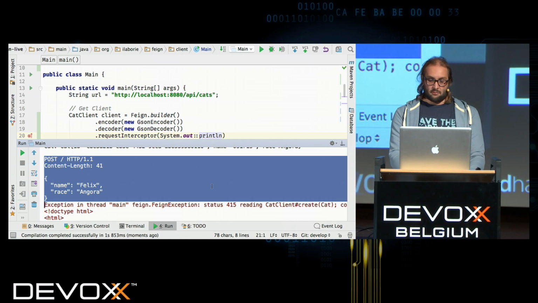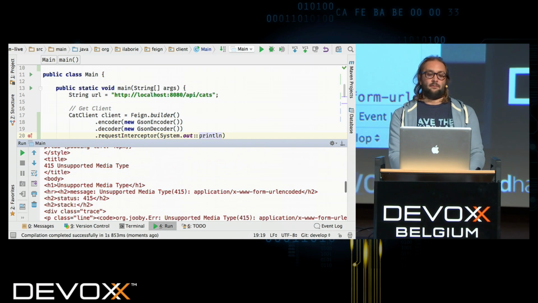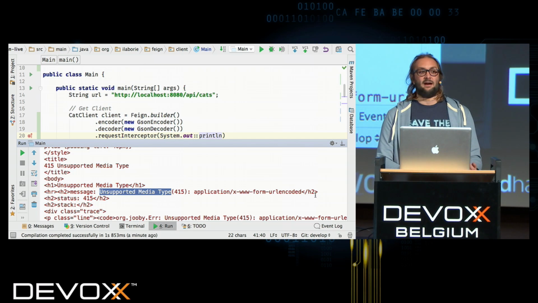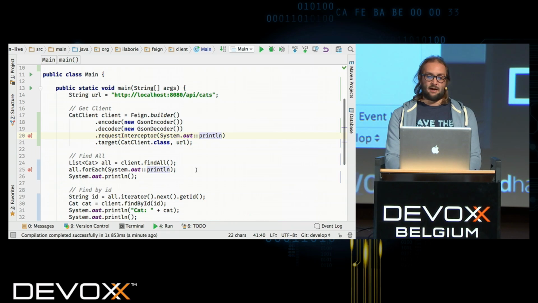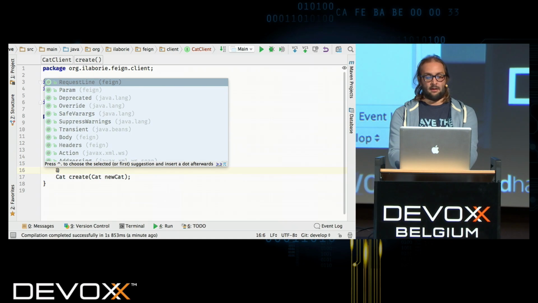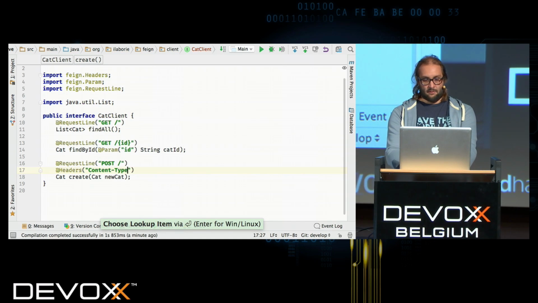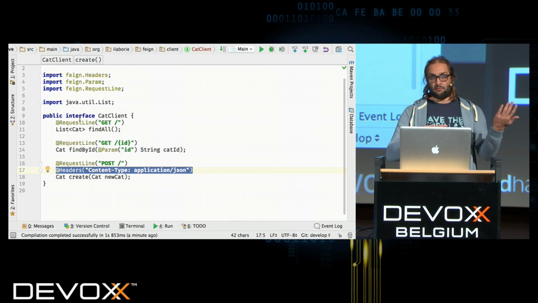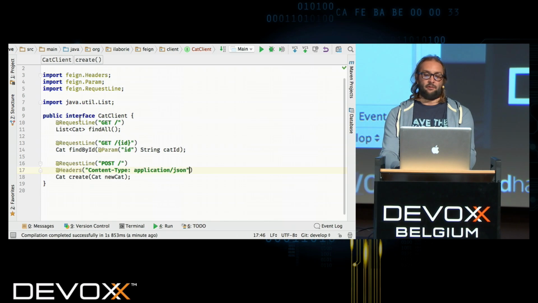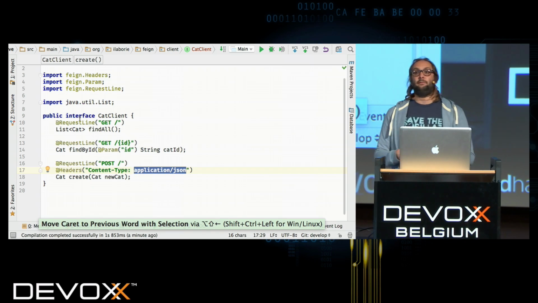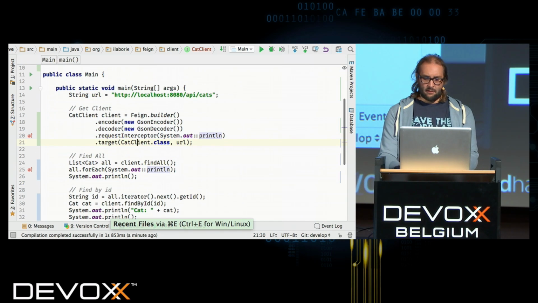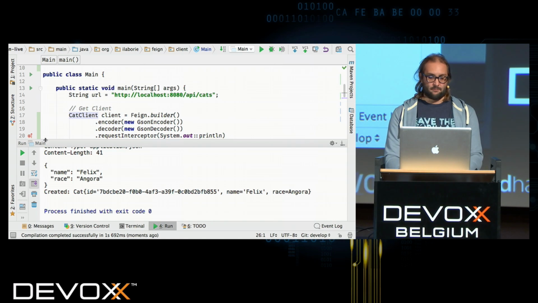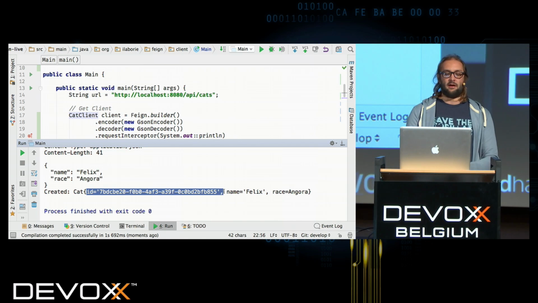And in fact, if I'm reading the error code more carefully, it tells me that the media type is not supported. It assumes that it's a form URL encoded media type content, and this is not. So I'm going to just add into my API here another annotation to say, hey, this is a content type that is JSON. Okay, I can put this annotation on top of the interface if I want it to be applied to all the methods. And of course, here I also can use the curly brace notation to have some parameter. Okay, and now it should work. Okay, great. I've created a cat, the database giving him an ID. Everything's okay.